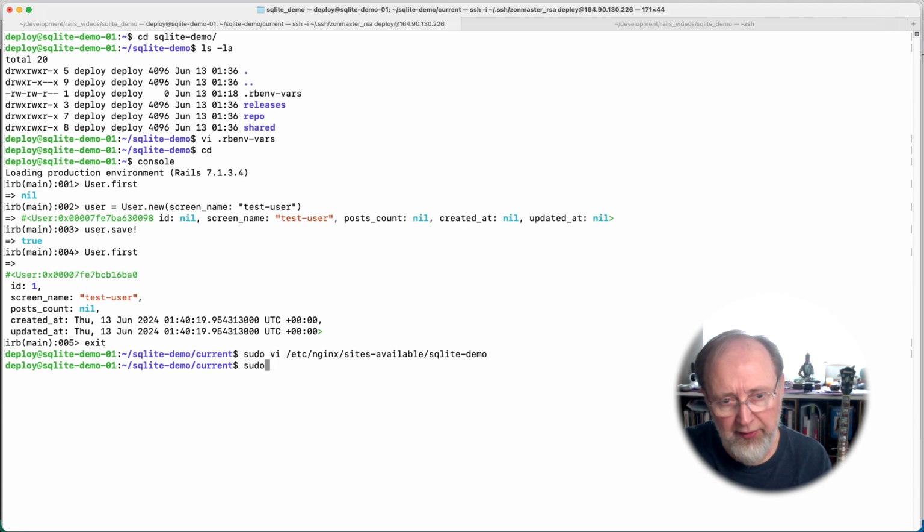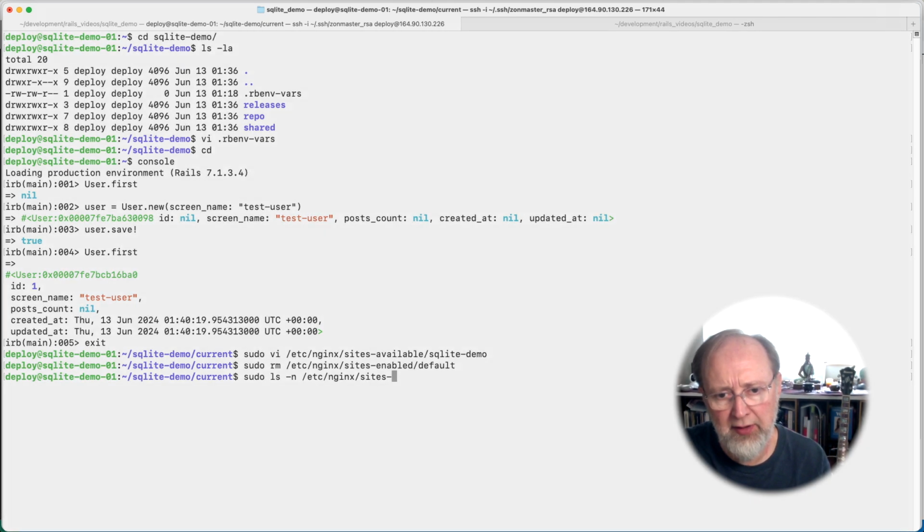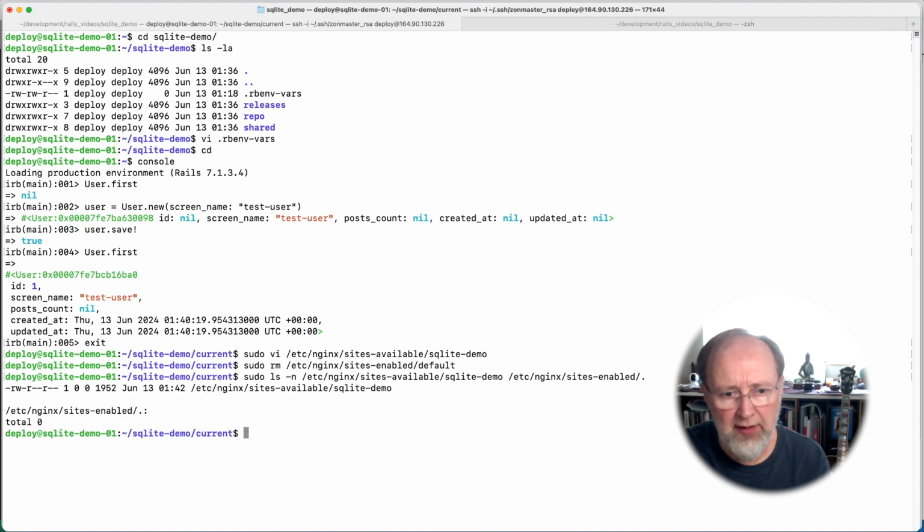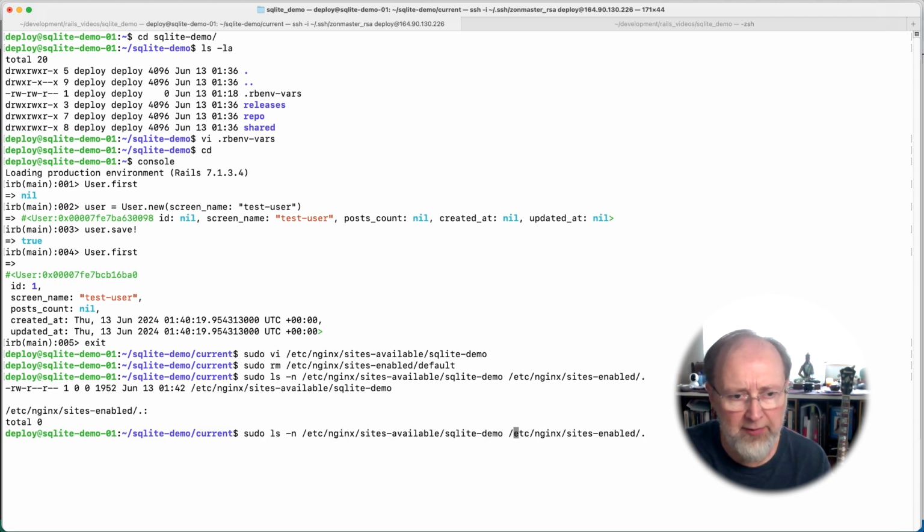So we can sudo rm /etc/nginx/sites-enabled/default, get rid of that. We can sudo ln -s /etc/nginx/sites-available/sqlite_demo into sites-enabled, this is how you make it actually work. Oh, God almighty, hopeless.